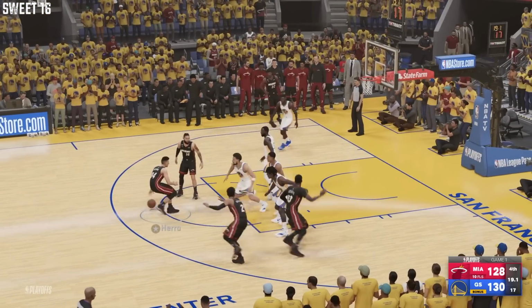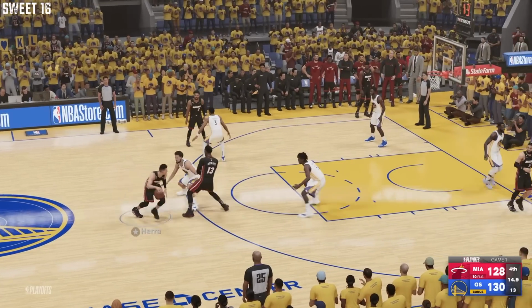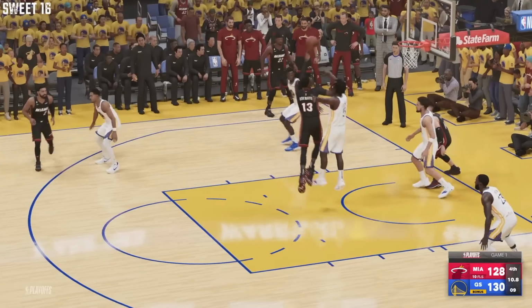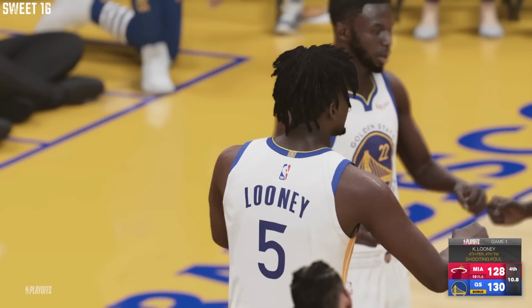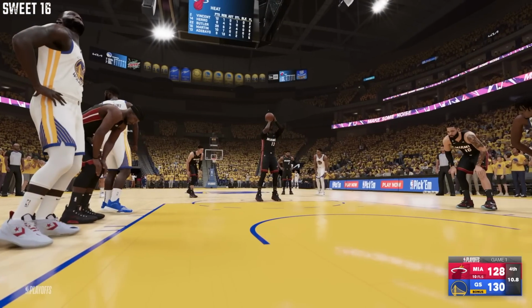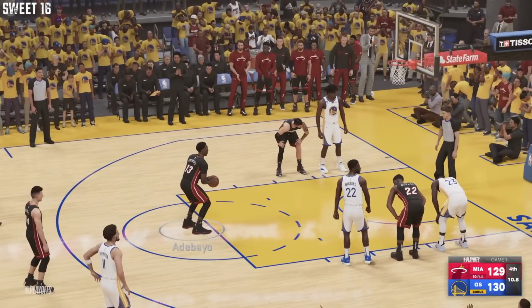It's Herro going right back at Klay. I mean, if you're the Miami Heat, it's got to go to Jimmy Butler. As Herro on the screen. Tyler Herro the drive. Kicks it to Bam. Bam in the paint. Goes up. And he will get fouled and go to the free throw line with 10 seconds. A chance to tie the game. And so pressure free throws for Adebayo with 10 seconds. He makes the first. This one to tie it.